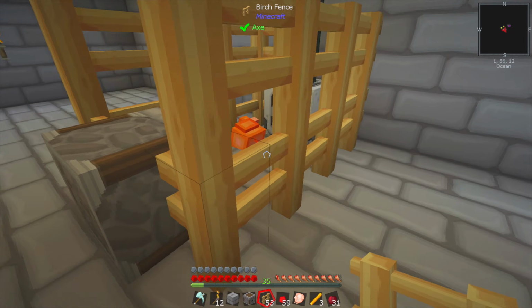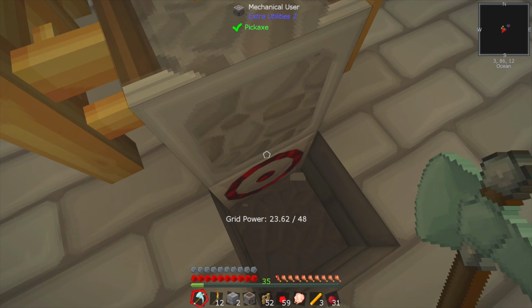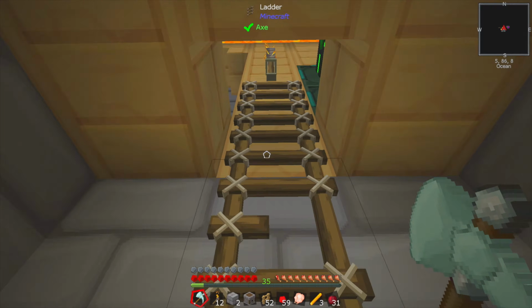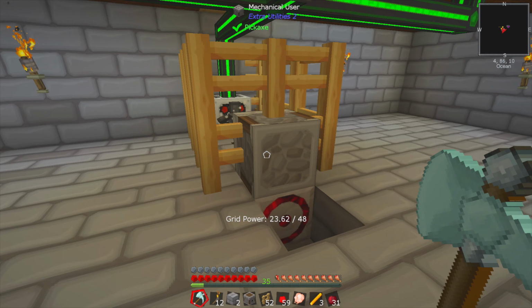Alright, do your thing. Boom! Instant death! Okay, so we've got the redstone clock underneath. We got the mechanical user on top. Use item on block, right click, and then I guess we just feed a whole bunch of eggs into there. I said eggs, but I meant a bunch of chickens, so we'll just put them all up in there.